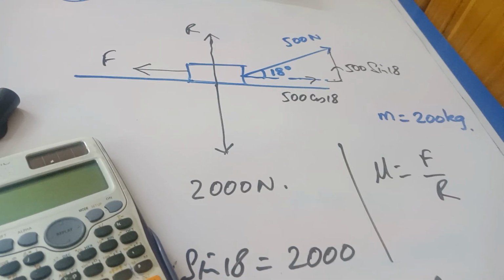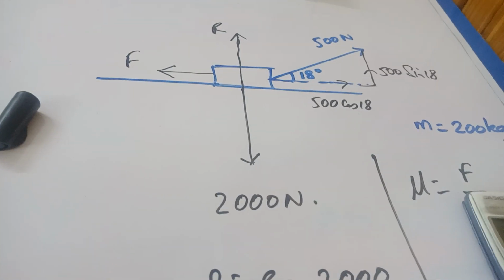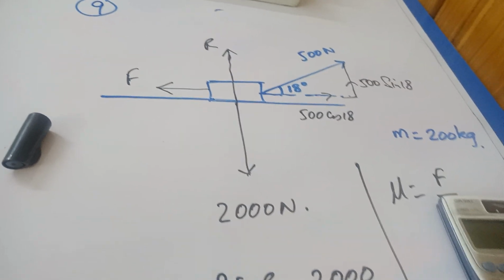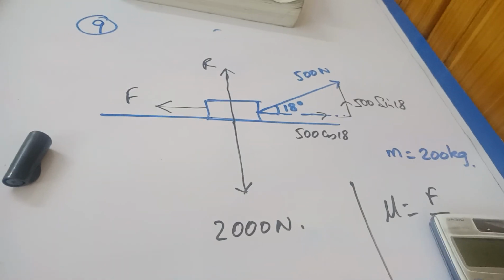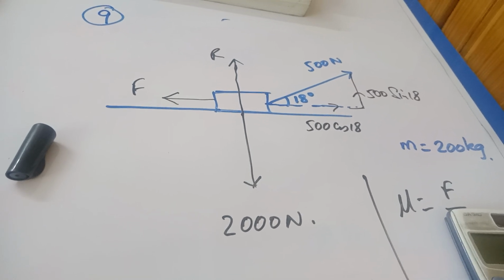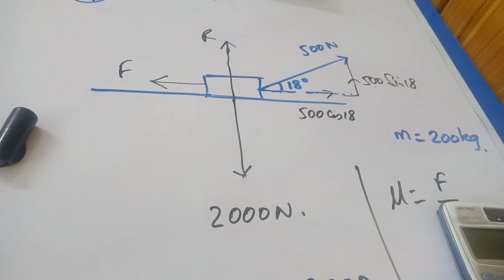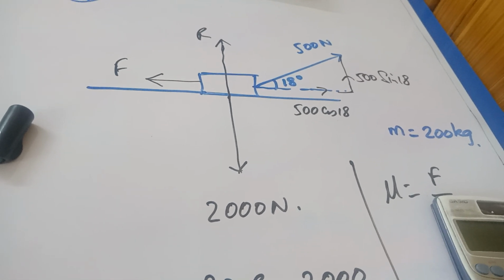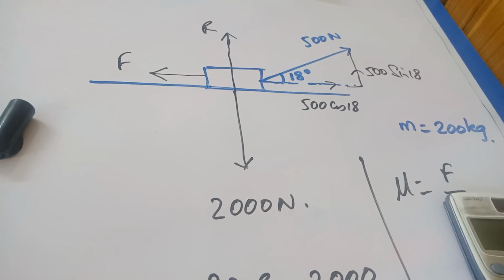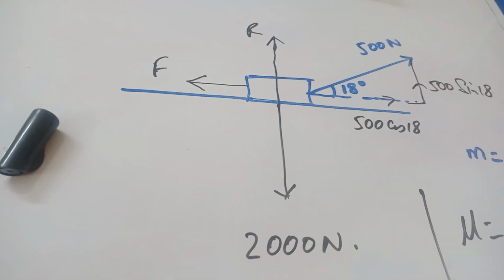Okay guys, then I'll be coming with the next video, where we shall talk about the acceleration. In all these questions of this 4a, we are just learning how to find the limiting friction, how to find R, and how to use F equal to mu R. And now this would be extended into the cases where we shall be using the formula F equal to ma, where F is going to be the resultant of the forces.